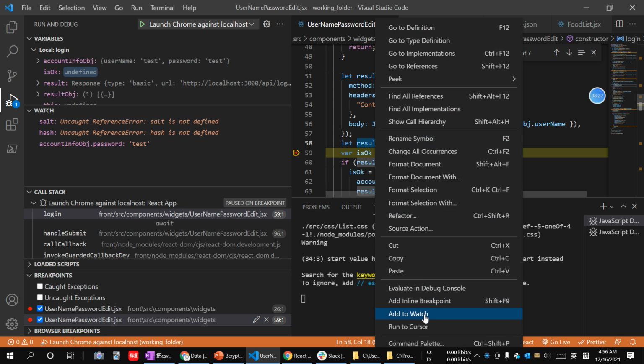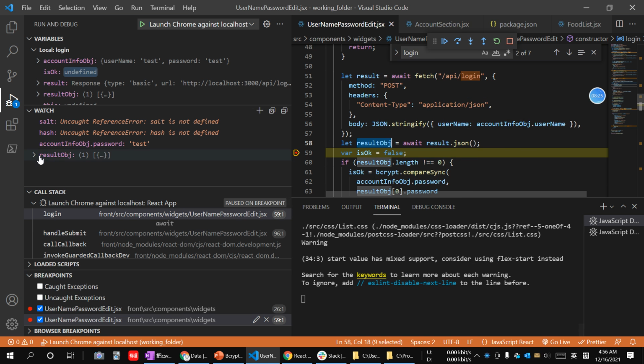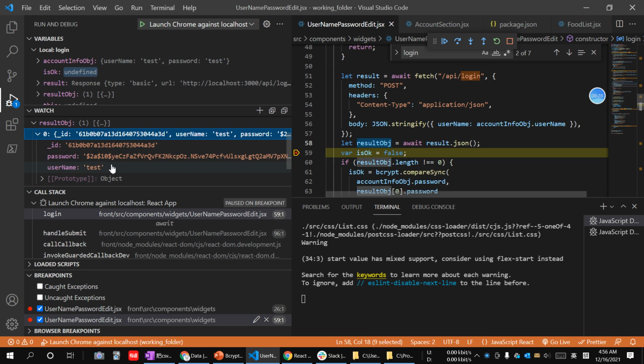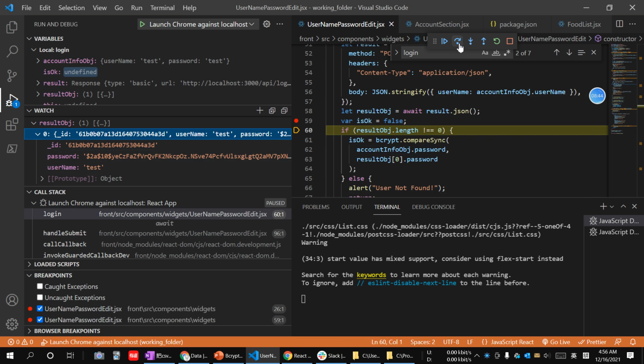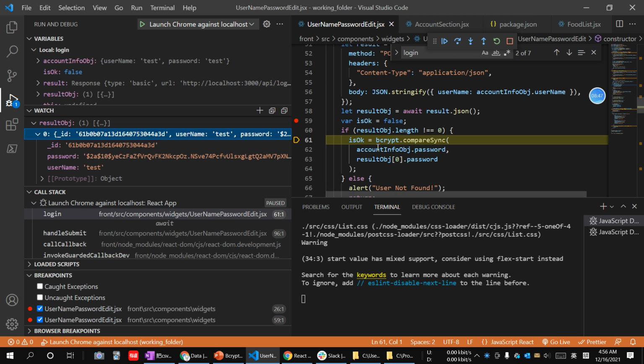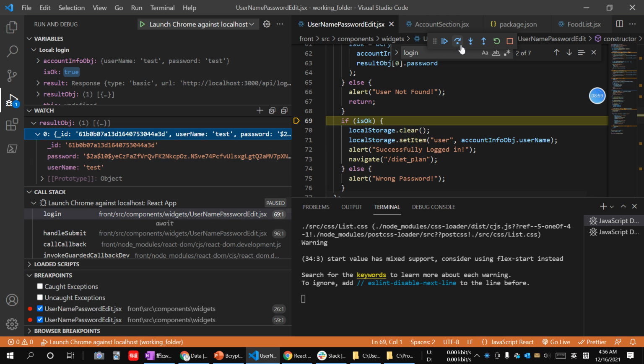And the backend returns us the result object. Here is the hash string of the password of the user test, and let's see whether this hash string will match the password I input. This bcrypt.compareSync can compare the password and the encrypted password. Obviously, I succeeded in logging in.